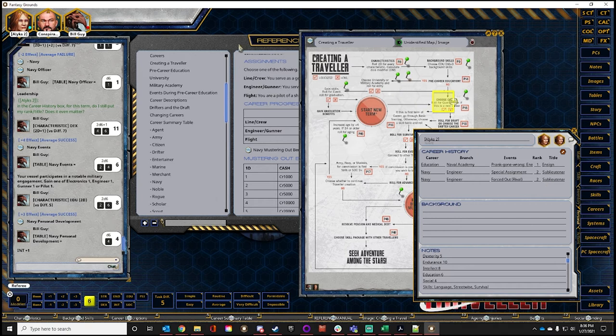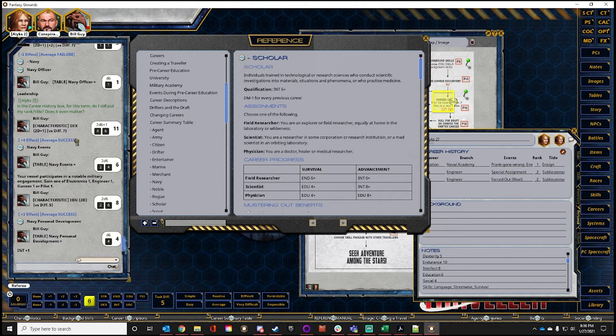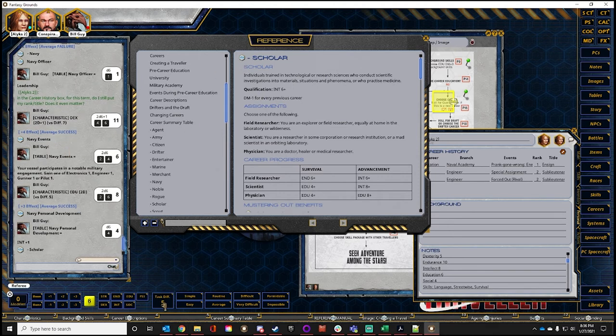So, I can't continue with my previous career, but I would like to attempt to become a scholar. You say he's a scholar? Yes. Qualification is Int plus 1 with a DM minus 1 for every previous career. I've only had one previous career, is that correct? That is correct. So make sure you hit the minus 1 on the dice stack, but then your intellect. Yep. Okay. Ready? Well, I'm ready. Cool.